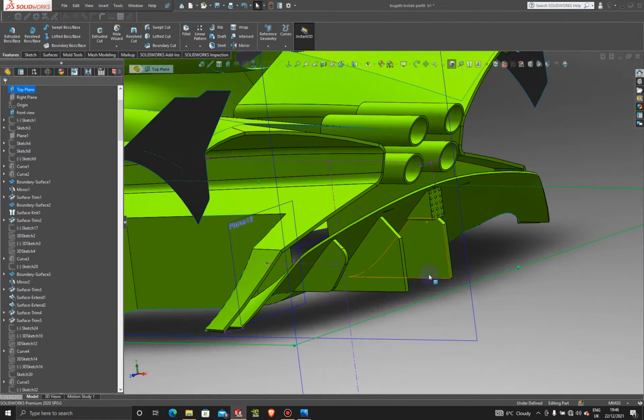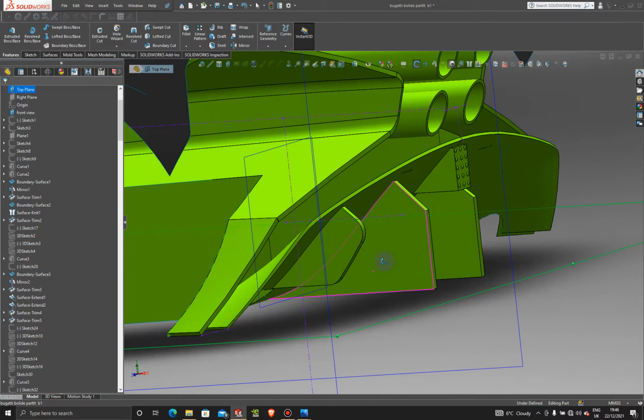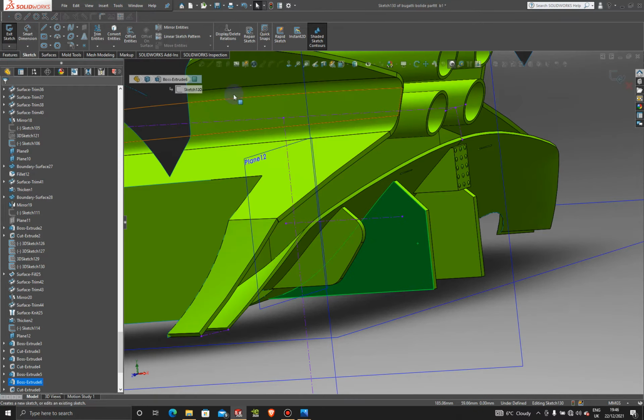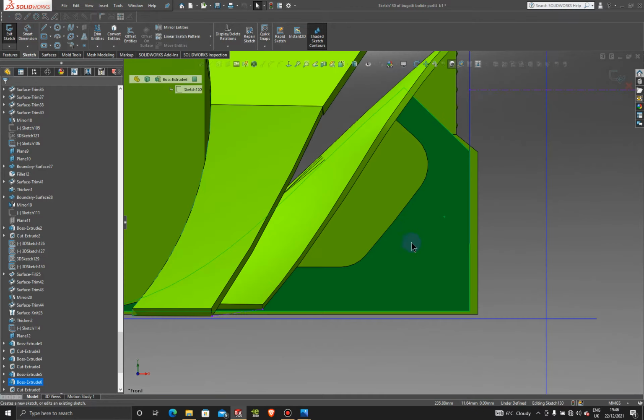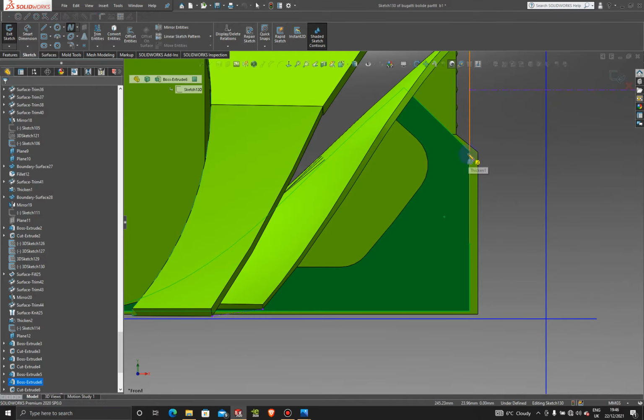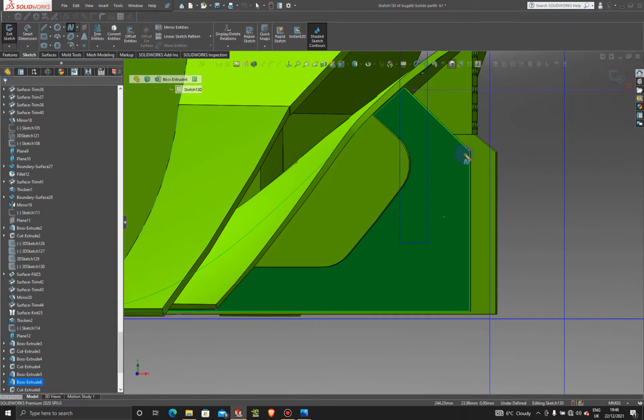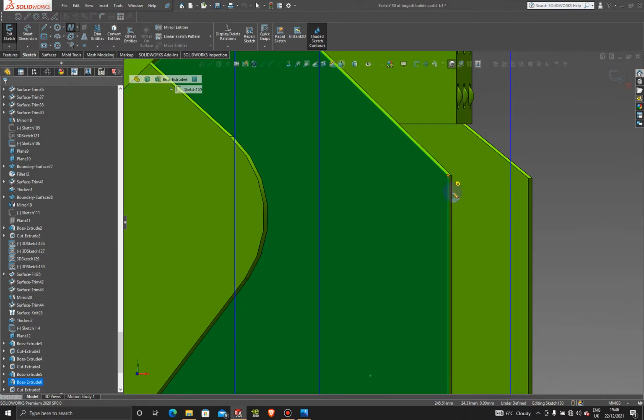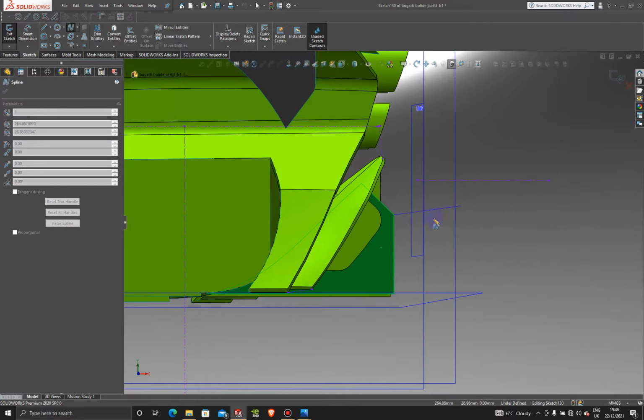All right, so the next cut is going to be this cut here. We're going to go after this one. So let's make another sketch on this face. Let's jump into this view here, and we're going to go perpendicular to this line again, of course, and we're just going to grab that spline. I want to get on this corner here. Actually, that's it. I want to get on that corner there.